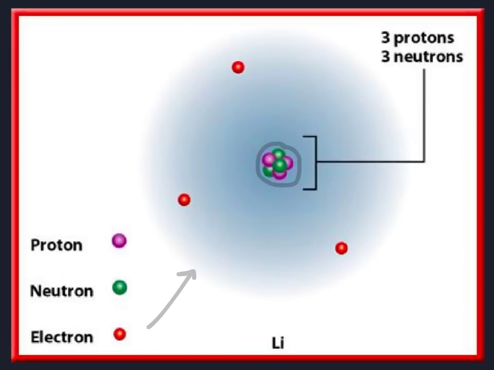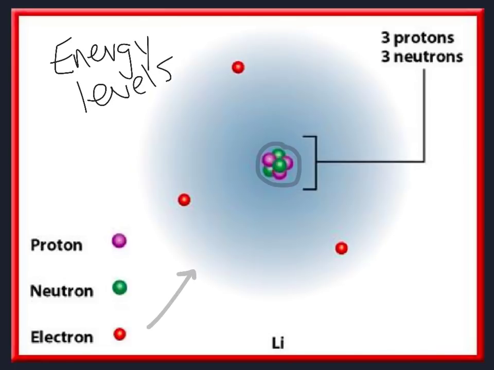Usually I don't ask you to draw them in an electron cloud because what an electron cloud shows you is where the electrons are most likely to be found. They're not really in specific locations, but they're more likely to be found in some places than in others. So in this picture where the darker blue is, that's where the electrons are more likely to be found as they're zooming around. But we also can find them in energy levels. And we'll get to what that means a little bit later. But they're still outside of the nucleus.